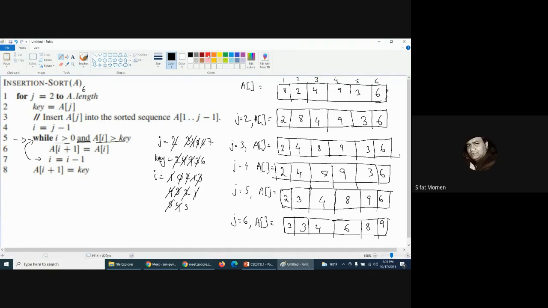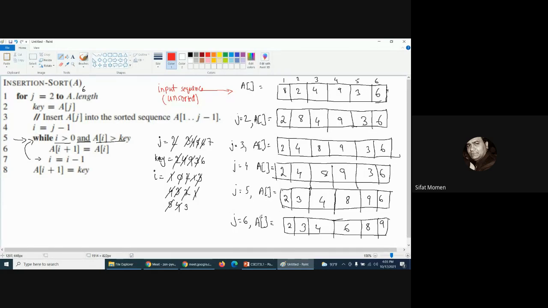Now, if you watch this carefully, this was the input sequence we started with. The input sequence was 8, 2, 4, 9, 3, 6. Was it sorted or unsorted? Unsorted. And then after each loop, I showed you what would happen to the array.